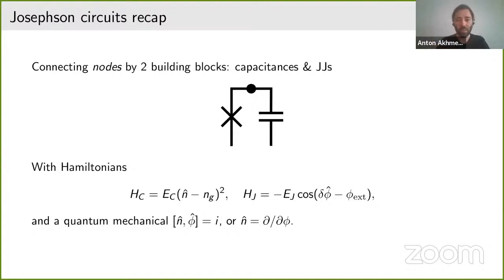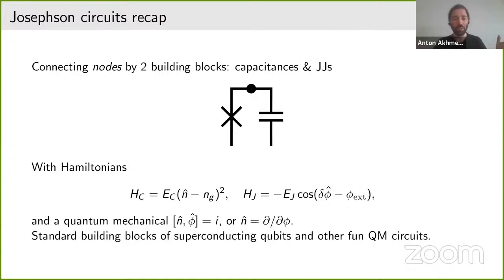Now, this is a quantum mechanical system, which means the two quantities, n, the number of Cooper pairs on an island, and phi, the phase difference of the island, do not commute. In fact, their commutator is equal to i. So in other words, these act like a momentum and coordinate operator in quantum mechanics. This idea is decades old. It was extremely surprising when it was identified how one can make single particle quantum mechanics with collective degrees of freedom, but now it's fairly established, and these circuits are a standard building block for all superconducting qubits and for other animal-inspired devices like squids and snails. And this is not a joke. Both are circuits combining several Josephson junctions.